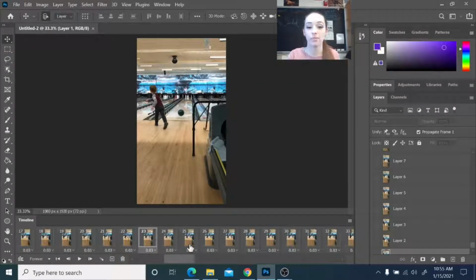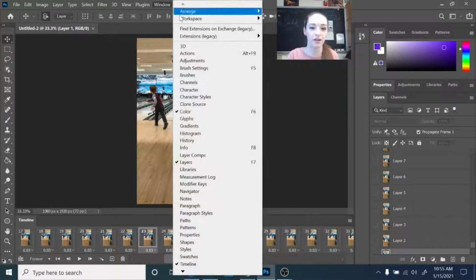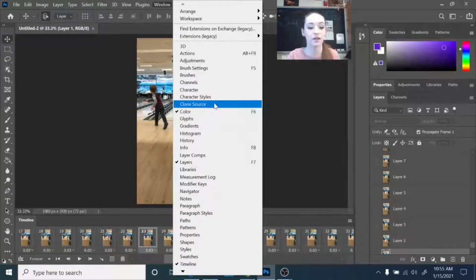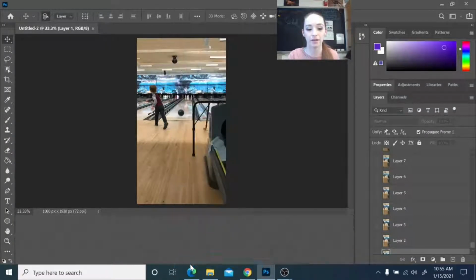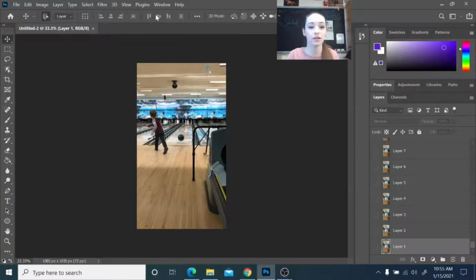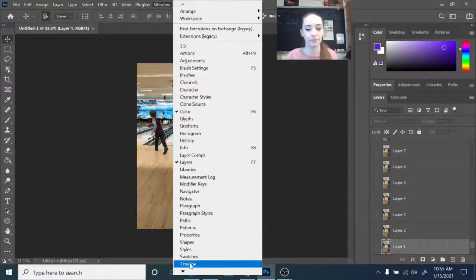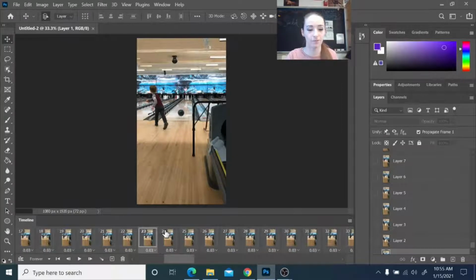Quick note, most likely when you first open up your project, you're not going to see this window. You have to actually turn that on. And a great tool with Photoshop is if you're ever not seeing a tool that you need, you're going to want to go to this Window tab up here and figure out what tool it is that you need and show that on your screen. So this one is called the Timeline because we're working with a video here in Photoshop, so you want to see that timeline. And that's what shows up there.